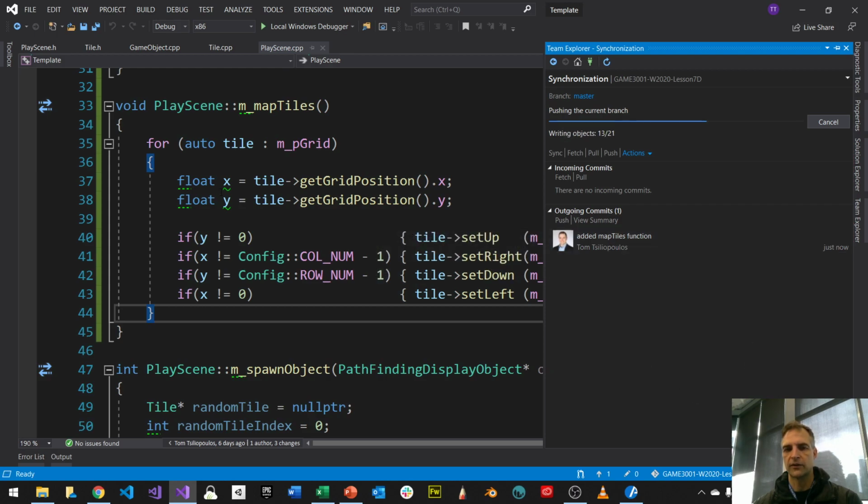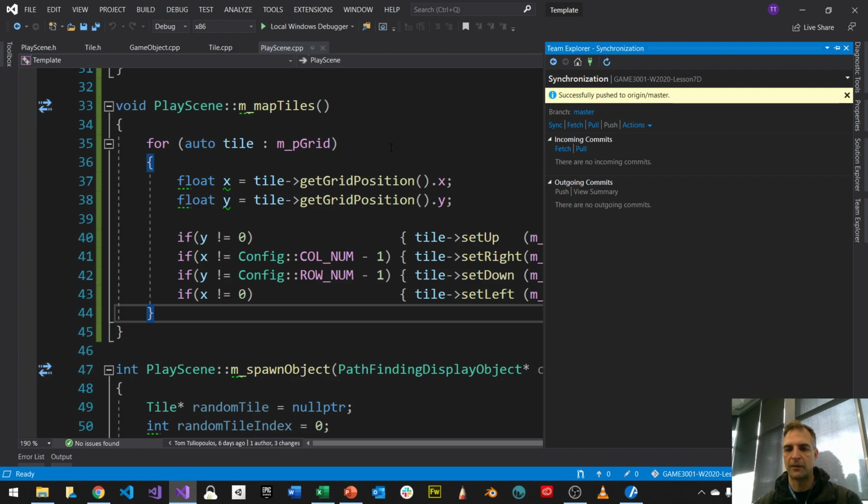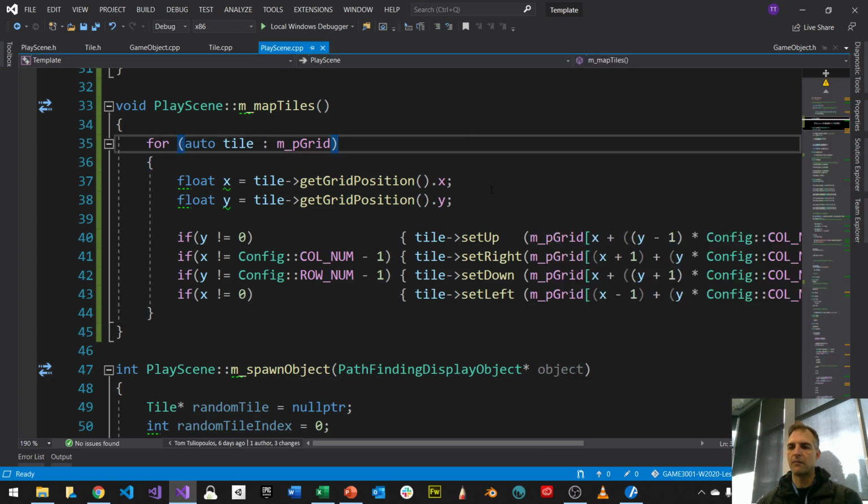Okay, so that's what this map tiles function does. It actually maps all the neighbors. All right, so now that I can map all the neighbors, now I'm in a position where I know each of their costs. I know each of the neighbor tiles. So right around me, I can detect what each neighbor's tile costs. And now that I know all the neighbor costs, I can start calculating what the lowest cost is. Okay, so I want to make a convenience function for this, where I can calculate the lowest cost of the neighbor tile that I'm looking at. And this is going to be the first part of my pathfinding, right? So I want to be able to say this.